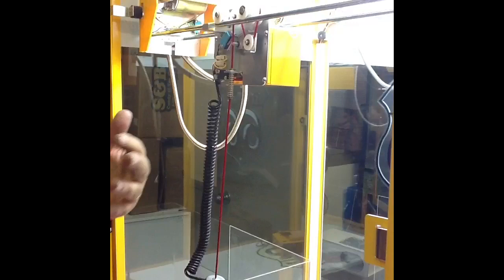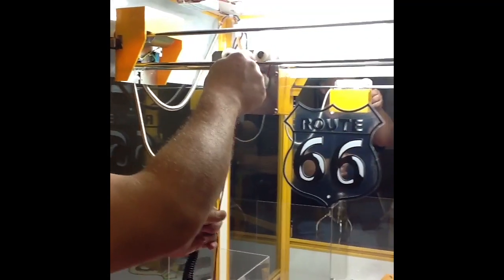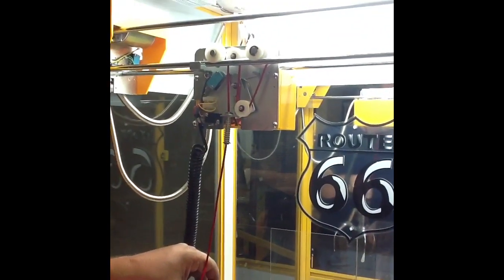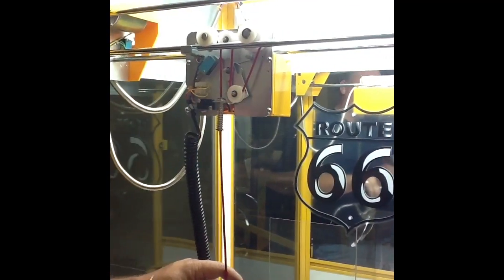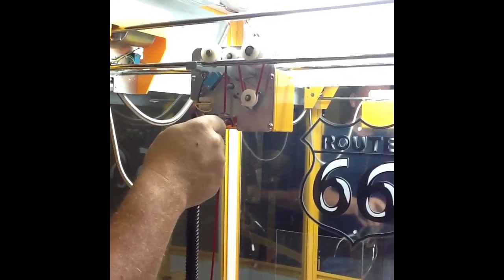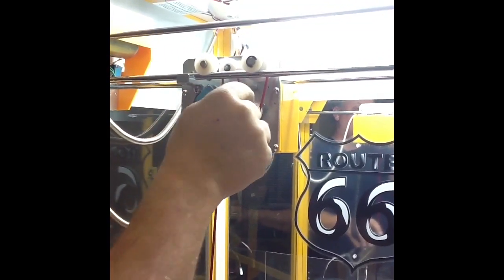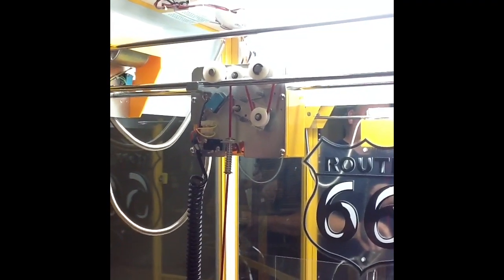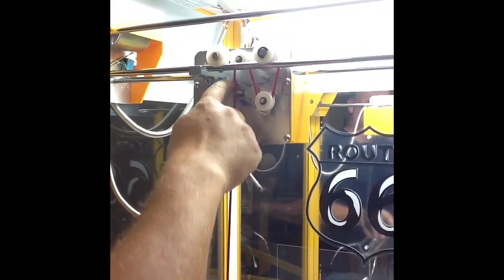Going along with the O1 error code — because it's an up and down issue — is if it goes down and too much string gets let out and it never stops, which will cause it to wrap behind that stuff or come off of this pulley. As it comes down, it should be spring-loaded to the down position when the pressure gets off the claw. When it goes down to spring load, that closes your upper switch. If this arm does not close down to the down position, it's either dragging on the string around this pulley, or the spring is broken and no longer coiled, or your string has come off of this pulley — and if that's the case, it'll never close this switch.